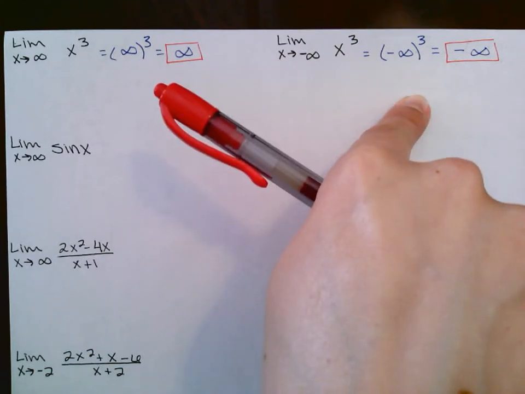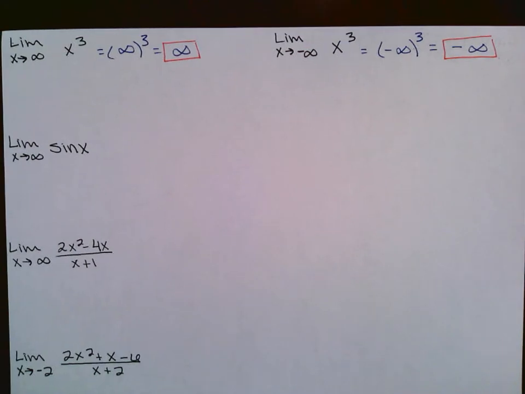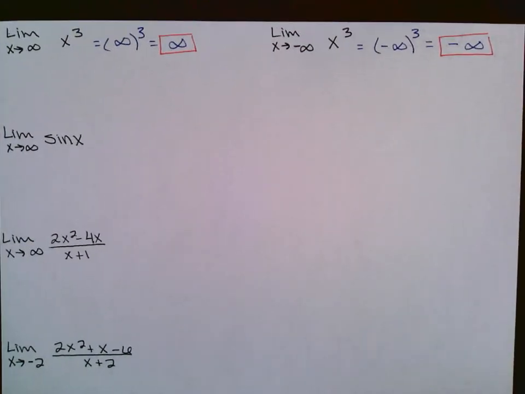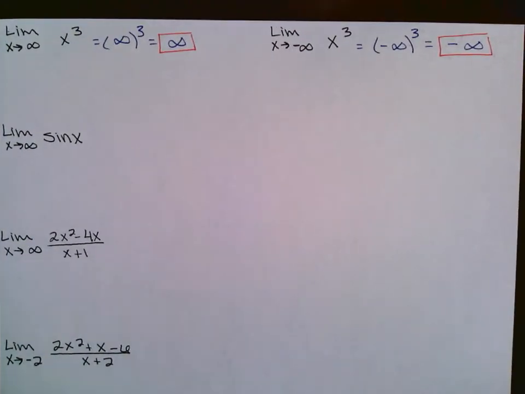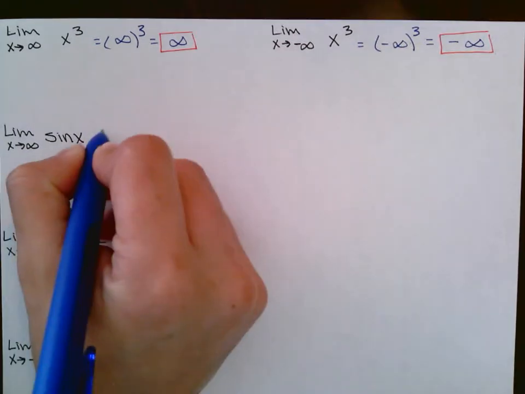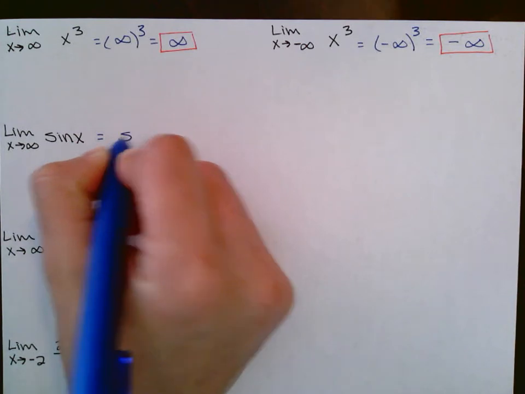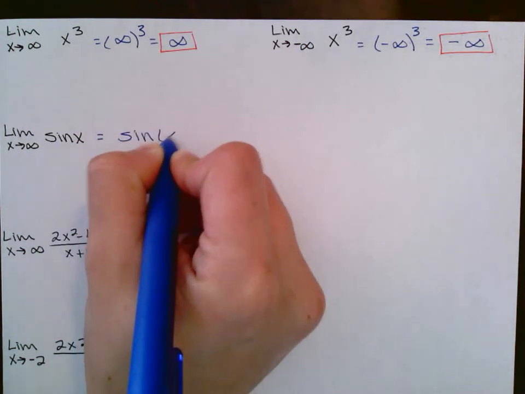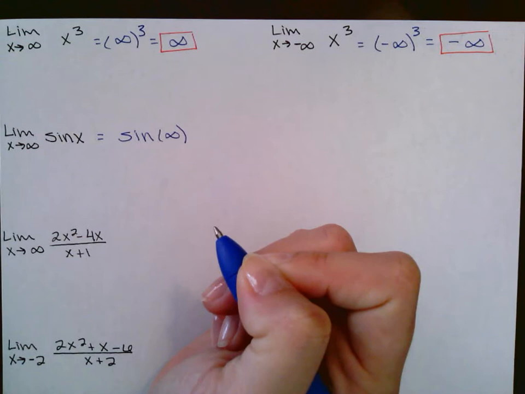So now, let's throw some trig functions in here. The trig functions, back in pre-cal or trig, you learned what the graphs of them look like. Those are very, very useful for these. You should either have a formula sheet that I've given you with those graphs, or you could always go back onto my YouTube channel and watch the videos of what those graphs look like. If I plug in sine of infinity, I don't know about you, but I wouldn't know how to calculate that. I know my basic sine values from my unit circle, and that's about it.